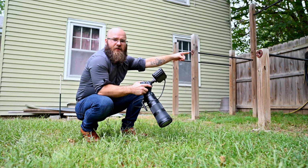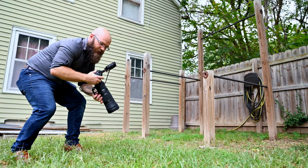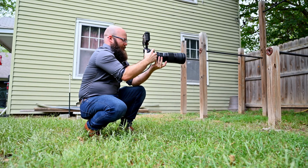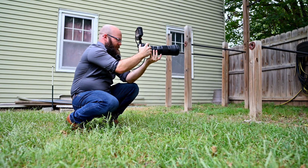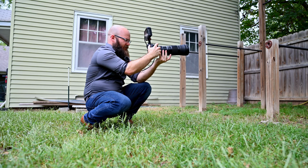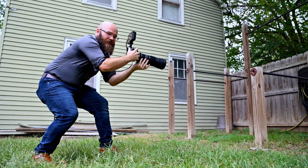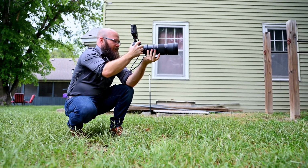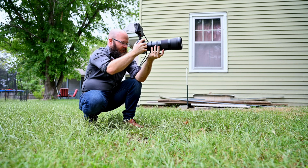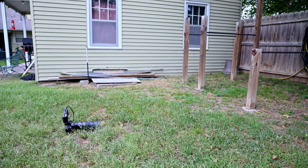We gotta do a little focus distance action. So we're focusing on this post, kind of like right here. Let me show you. About right there. And we're gonna do this first at 180. Let's see how we do. I'm kind of focusing on that little rusty plate there. About right around here is minimum focus. And if I go to 600, we're somewhere around here. I actually fell out of frame with that one. I'm not sure if you can see it, but it's about like that.